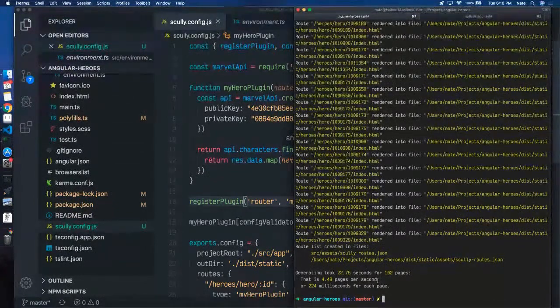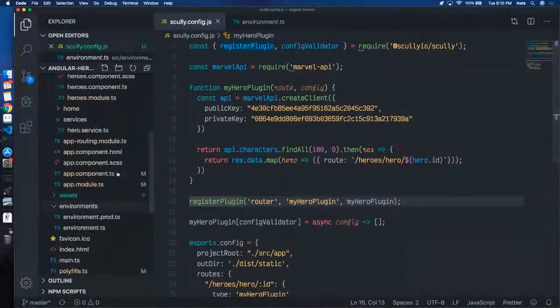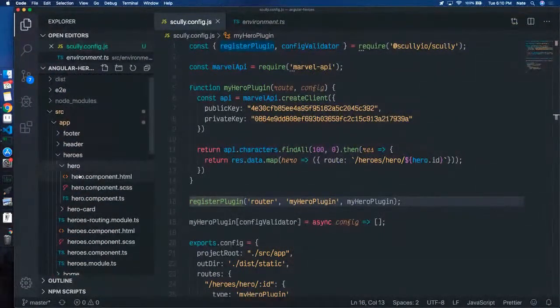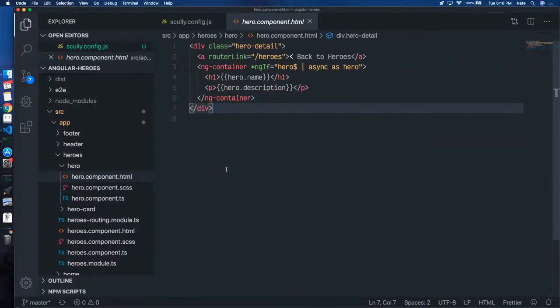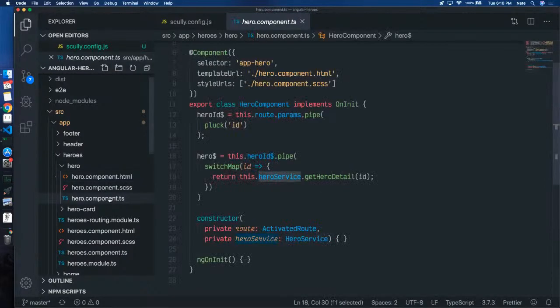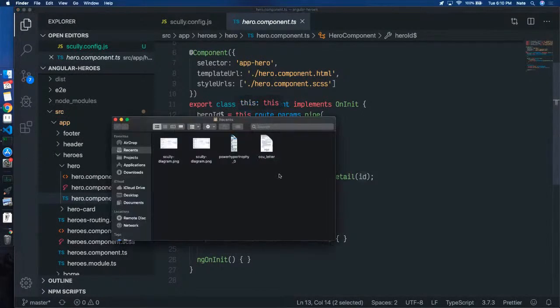Where is the template for those pages? I missed that part. Oh, I'm sorry. I thought I showed you that. It's just the component, right? It will actually render it. It will come in here and pretend, because it's using Chromium in the background. It is mocking, pretending to be a browser. And so it'll come in here and place the ID as hero 1. And then whatever Angular makes that template, it becomes your HTML. So it reaches out to your service and grabs the data.